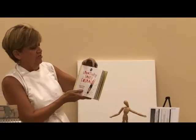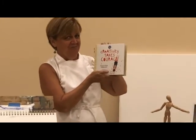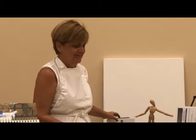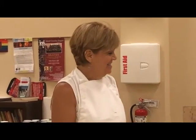Also, I wanted to show you this book, Creativity Takes Courage. This is a really great book because today you are being courageous. You are trying something that you haven't done before. I don't know if you've ever done this before, but I'm sure you haven't done it the exact way that I have taught you today. So this unique opportunity is your way to be an artist, and there's no one else like you, and that's the beauty of art. So this is a lot of fun.